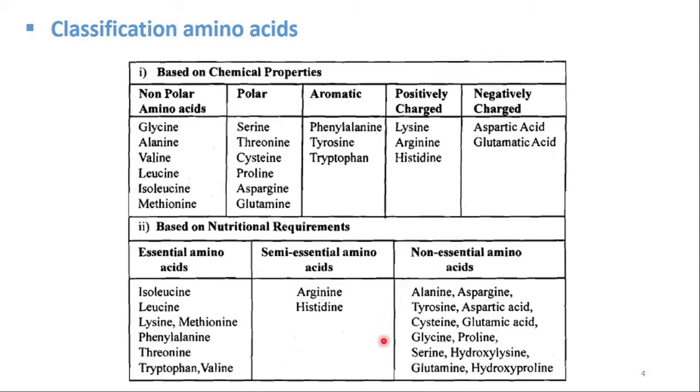There are several non-essential amino acids. I hope you know the difference between essential and non-essential amino acids. Essential amino acids are those which cannot be synthesized by the body, so they have to be supplied from an external source. That is why it is called essential, it is required. Non-essential ones can be partially synthesized by the body, but some are supplied from external sources also. That is why they are called non-essential, or sometimes they may not be needed by the body for certain reasons.